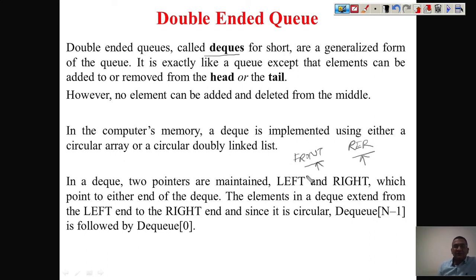Now it all depends on the application. There may be many applications in real life where you want this kind of provision, so in that case the double-ended queue may be used. And the double-ended queue is actually a circular queue, where after the last element, that is after position n minus 1, which refers to the last position of your queue, you go to the first position, so it is circular in nature.